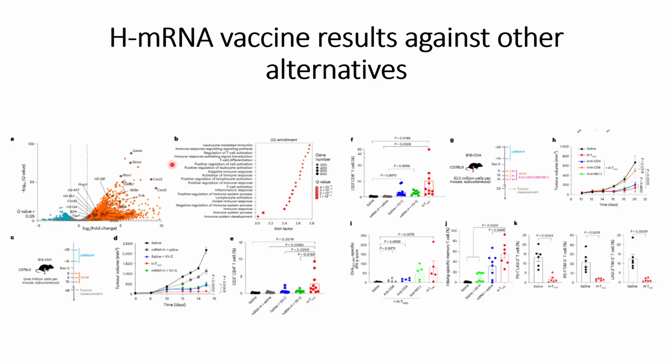The genes that are upregulated are related to the immune response, dendritic cell activation, and T cell activation. They further validated this using gene enrichment analysis, where they saw that the pathways related to immune cell activation, such as T cell activation and leukocyte mediated immunity, are upregulated compared to the pathways that are not upregulated. So once they validated at the gene expression level that the changes are as per expectations, they wanted to check the efficacy of their H-mRNA based vaccines.